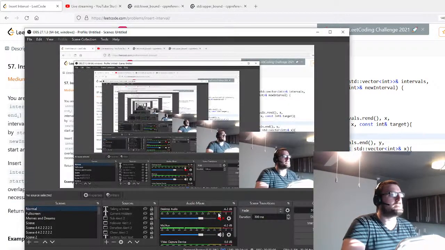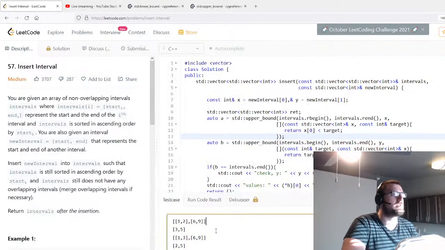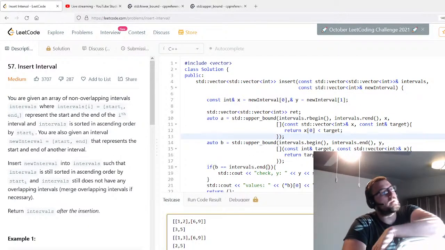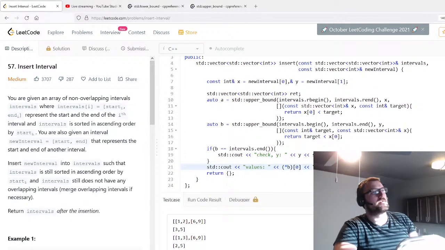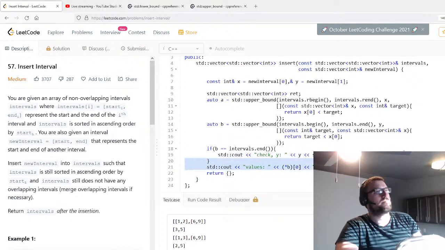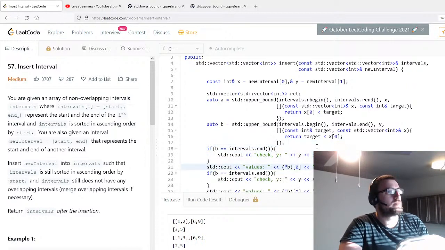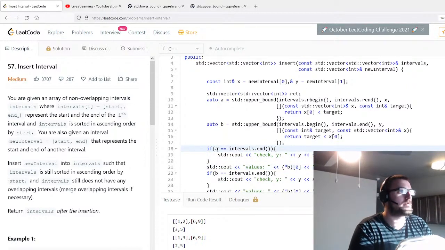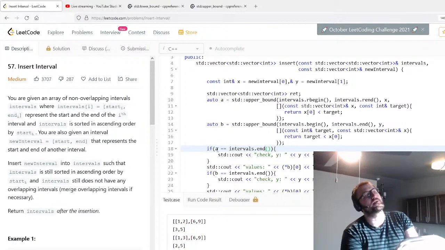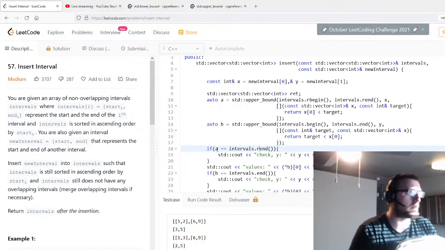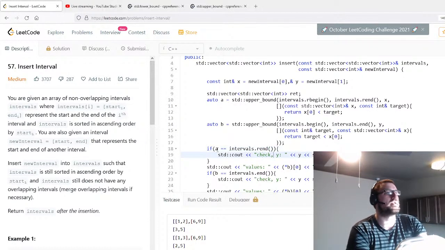How are we doing on time? 24 minutes. All right, not too bad. What could happen is we could do a similar thing here too. Oh, this is really interesting. So we reverse end, and then check x.